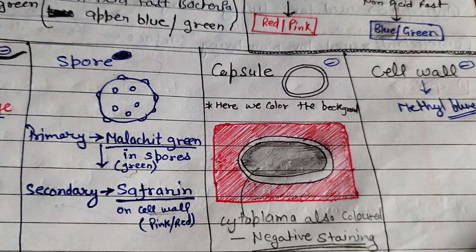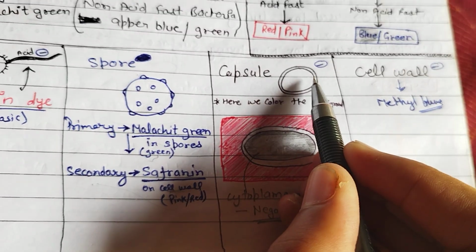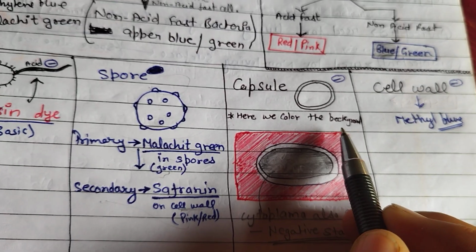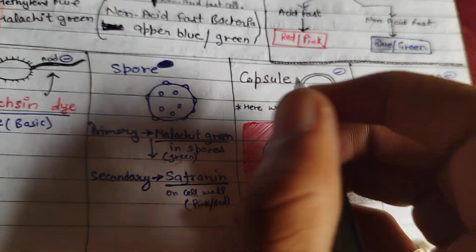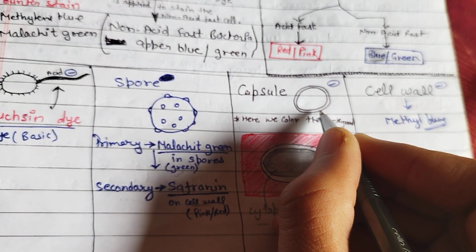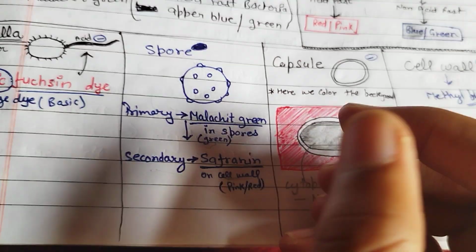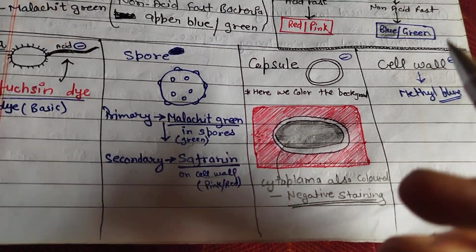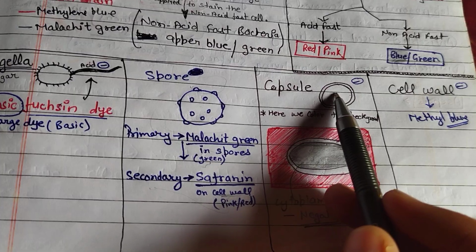Then we are going to use it for the capsule. The capsule is made up, this membrane is negative, right? So here we color the background area of this. So it is negative. We can use positive but not, just to differentiate. This is the capsule we are using. It is the inside cell wall and the capsule is this, and so the capsule is also negative. So we will use here another negative stain, right, in which repulsion will be there and no staining will be there. We will color this area of it.